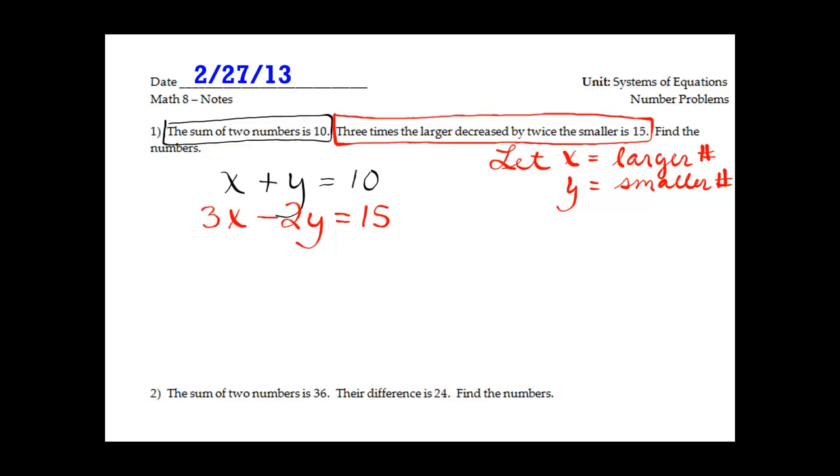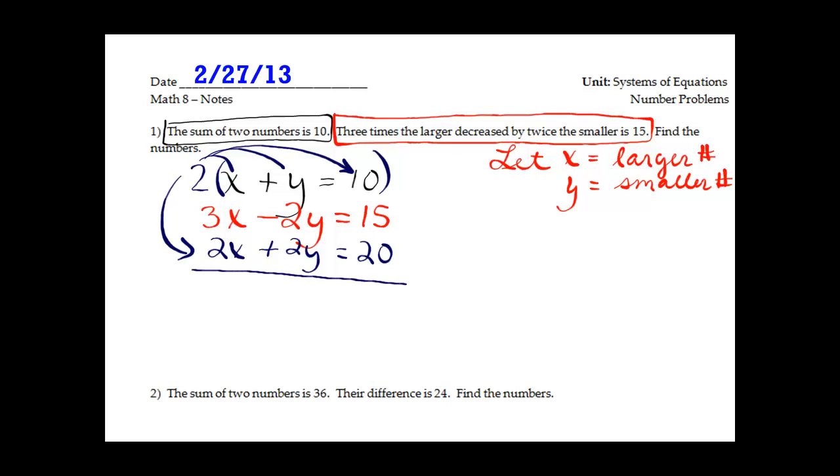So I'm going to choose the variable that I'm going to eliminate, and I guess I'll choose y, only because I have a positive and a negative. So here I will multiply through by a 2. And remember, we talked about this. Show your distribution. Do not try to squeeze in a negative. Adrian, not fun, and I cannot see your work. So let's go through, and that work will be right here. 2x plus 2y equaling 20. Don't forget to distribute all the way through to the end.